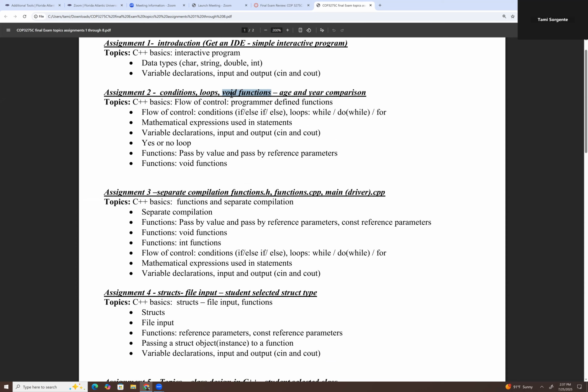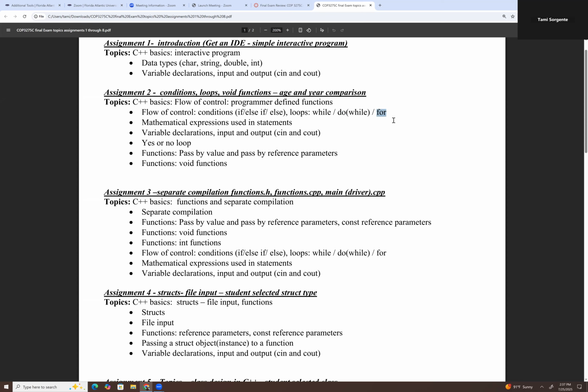Void functions are, when you call them, statements. They don't return anything. A non-void function is an expression when it's called because you need to capture what's being returned. You should understand that. How to change the flow of your program using conditions. We have 3 different types of loops: while loops, do while loops, and for loops.